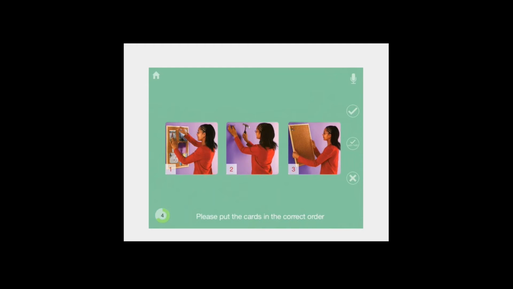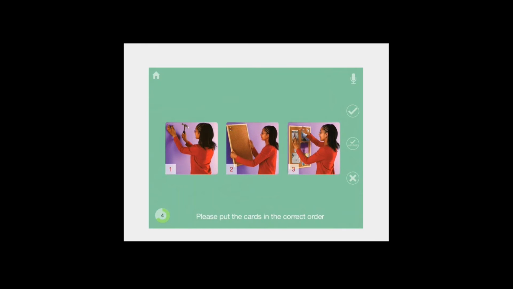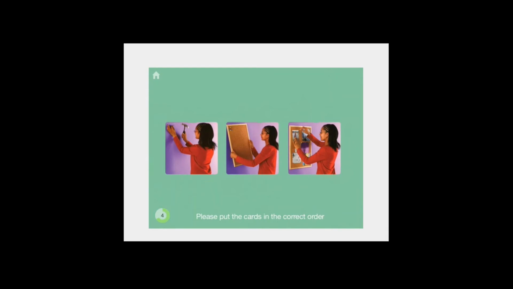I'll draw your attention to a couple of other things that are on the screen. So you can see the microphone in the top right hand corner, which allows your client to record their response, and then you can listen to that back. You have the counter in the bottom left hand corner, which gives you an idea of how many cards you've done so far and the progress towards finishing that. With each task, you're able to adjust how many cards or sets the client will go through in each session, and you can adjust that at the beginning of a session as well.